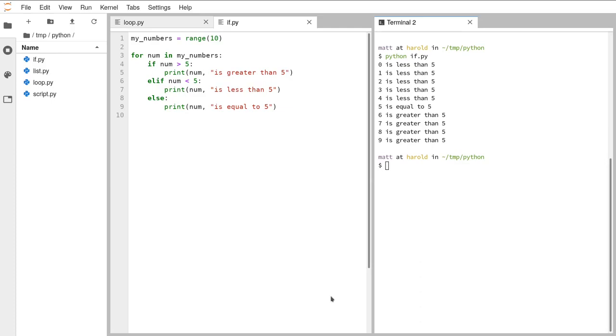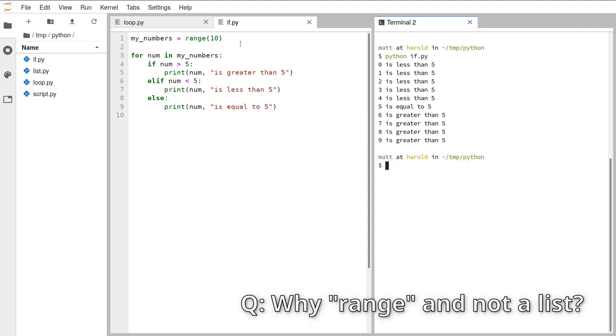Asking about the difference between the numbers and range. So in my example here, I want to loop over the numbers 0 to 9, and so I've used the range function to give us access to them. The other way we could have done that is by doing 0, 1, 2, 3, 4, 5, 6, 7, 8, 9. Both of those are going to give us basically exactly the same answer, with the difference being that we've had to type a whole lot more for doing it explicitly. Secondly, if we wanted to loop over the numbers 0 to 10,000, it would grind our fingers to the bone having to type it all out. Whereas doing it using range, we just do that, and it's immediately going to give us access to them all. So that's one of the reasons to use range instead.